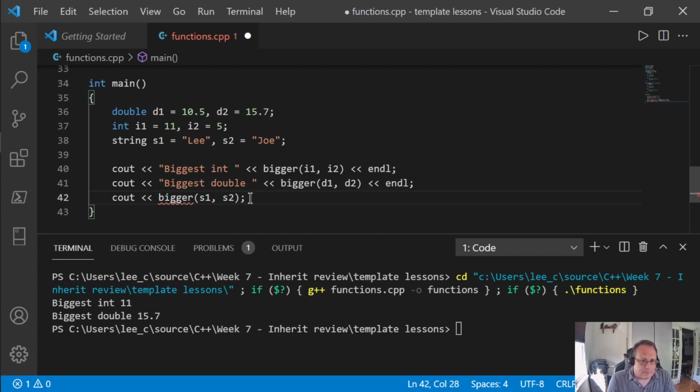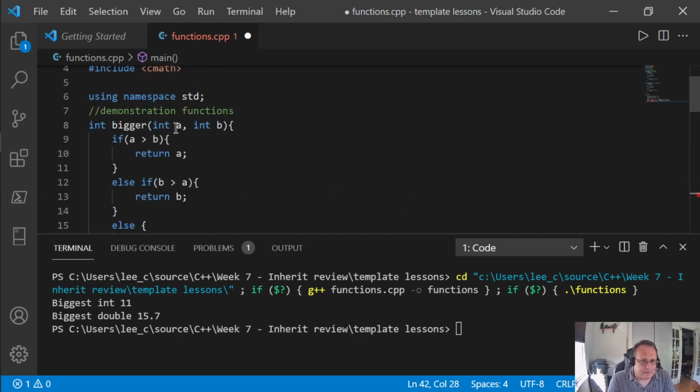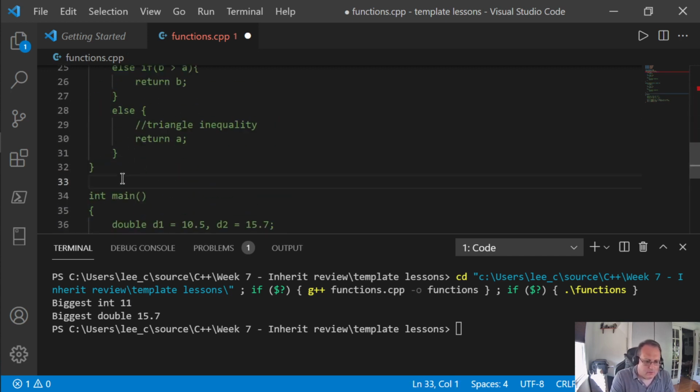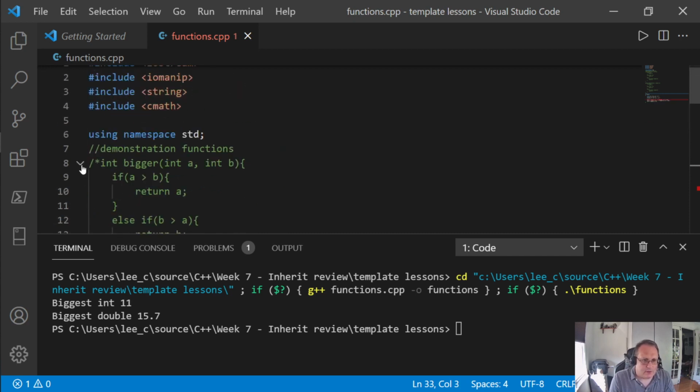So let's set this up so it does work. I'm going to break it before I fix it, but I'm going to fix it very quickly. So the theory is I want to be able to pass in two of anything. So let's comment this guy out. And let's start thinking about this idea of a class. I've got a data type, and data type. All three of these data types are the same.